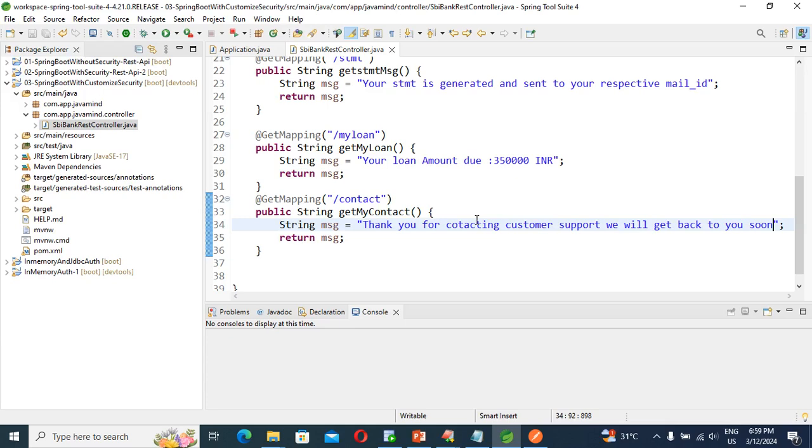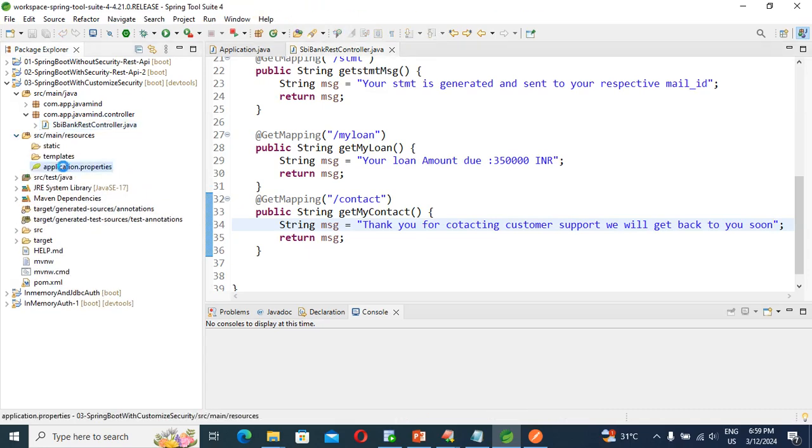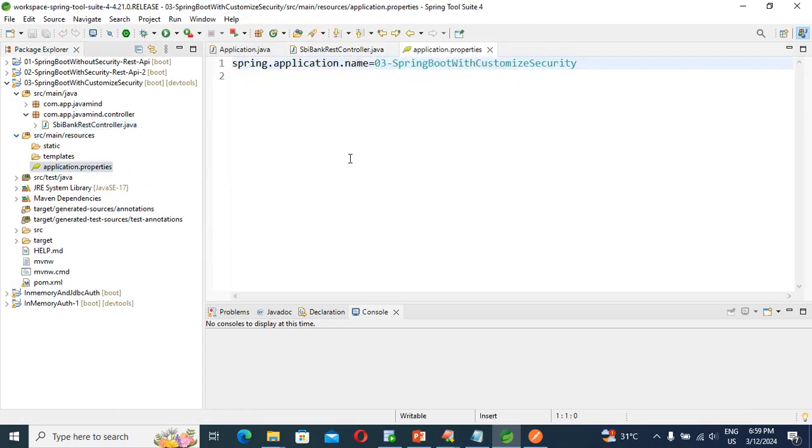Now, why are we configuring credentials in the property file? Go to the property file. We configure credentials because of the default credentials, username and password.